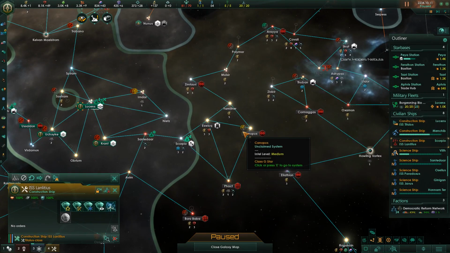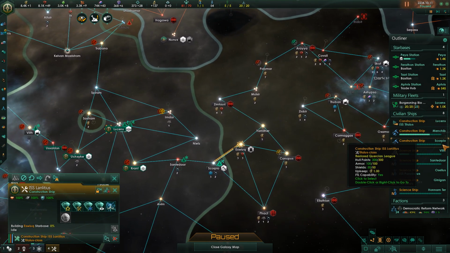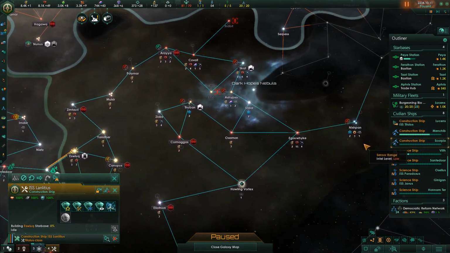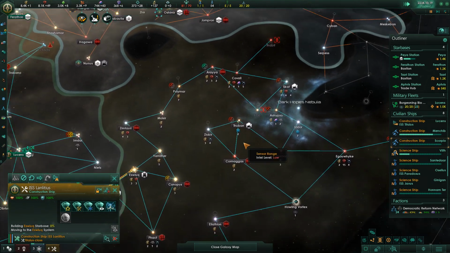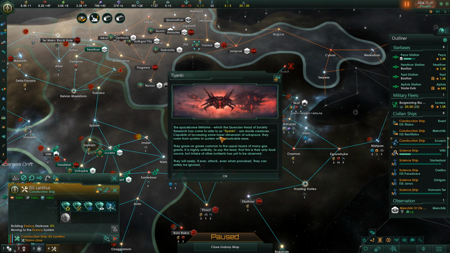Okay, so we're going to ignore Fact and Canopus. Get over here to that one. Start wending our way through over here. Do need some more science ships over in this area. Special project complete. Construction complete.